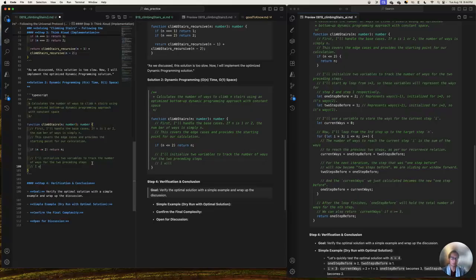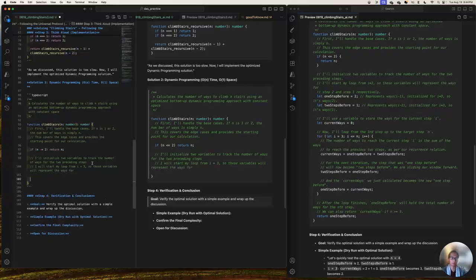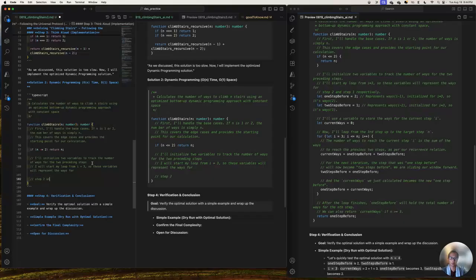I will start my loop from i equals 3, so those variables will represent the ways for step 2 and step 1 respectively.